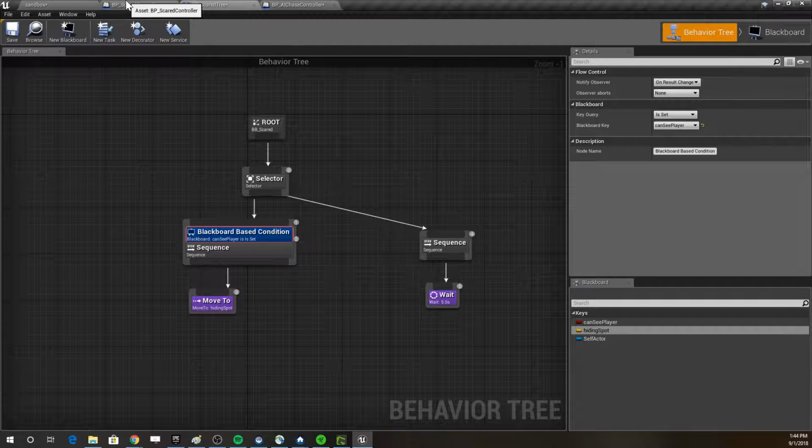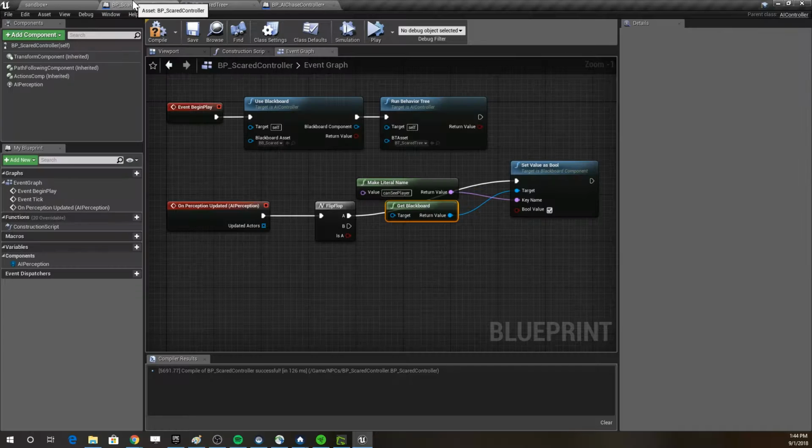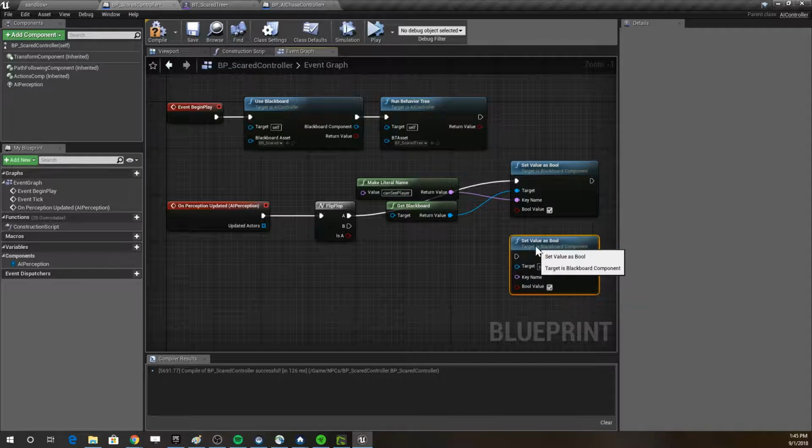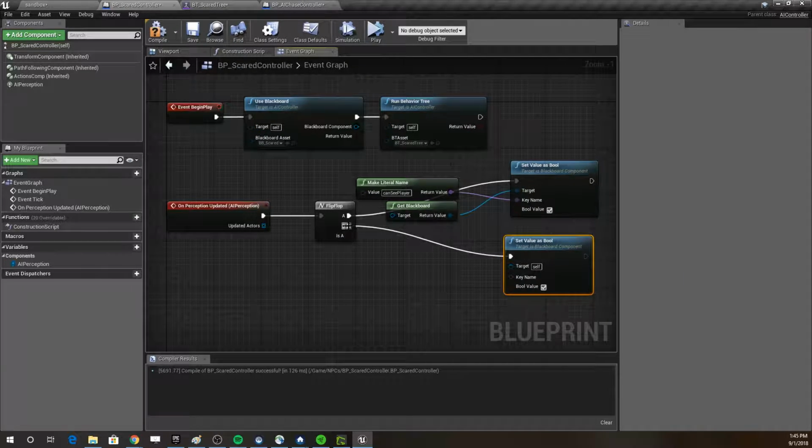But for now, the point of this is more to say, here's behavior trees, here's how you can use them. We can just do this, and then we'll probably laugh at the result. So doing this means we just want to flip-flop the value of the Boolean as well. So setting the can-see player to false. So we set it to true, and then the next sense event, we're going to set it to false, and vice versa every single time.